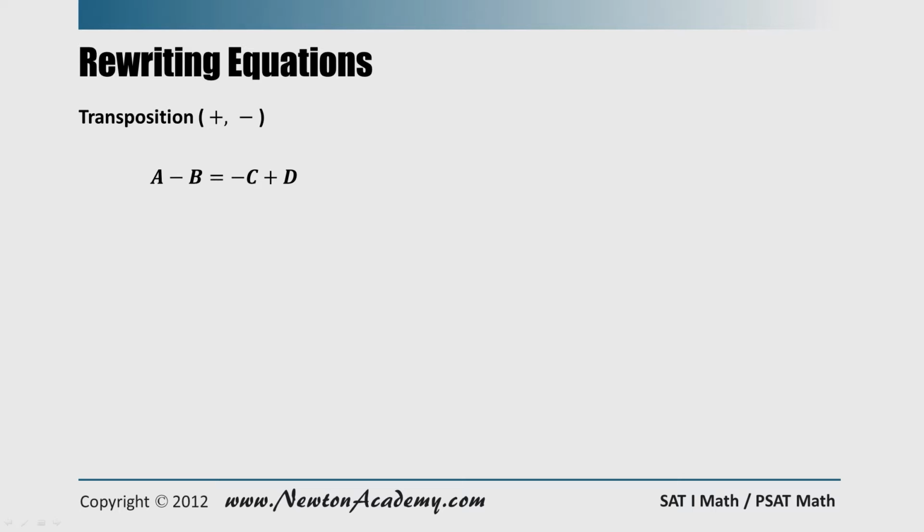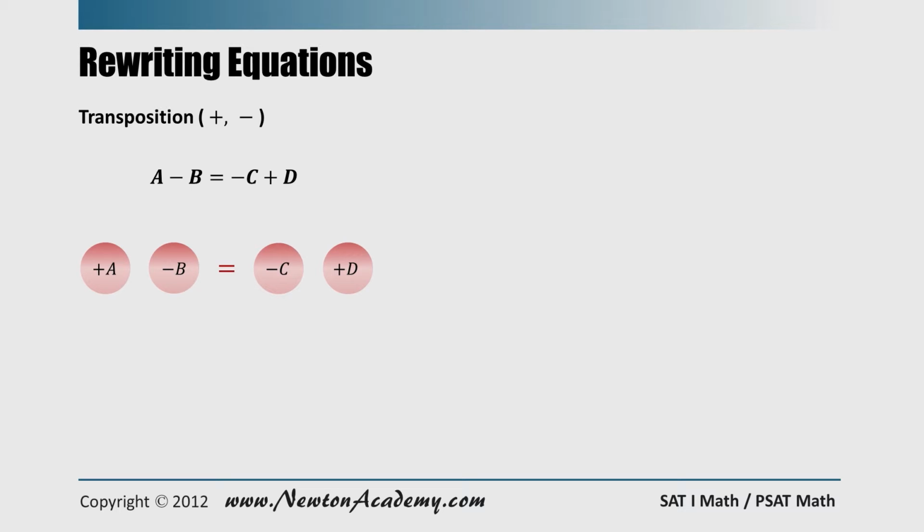Well, that is fine, but you're not going to do that with me. We will skip this process of adding and subtracting business and we will get to the point. I'll teach you a way of solving equations quicker, and this is how you do. You can think of this equation A minus B equals negative C plus D as this. Don't even think about addition and subtraction of these entities. You have positive A, negative B equals negative C and positive D. Whenever you move or transpose an entity to the other side of the equation, it changes the sign.